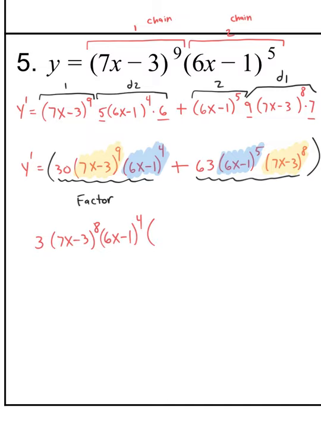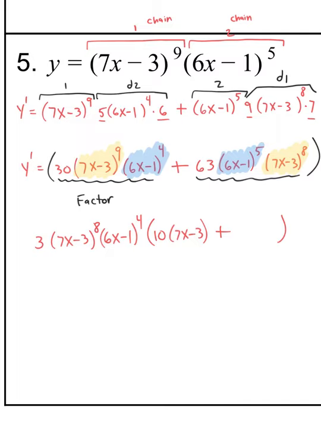Now I'm going to rewrite that big binomial. All right, so to get this term, I divide this first term by my common factors. So 30 divided by 3 gives me a 10 out front. All right, these are going to cancel, the 6x minus 1 to the 4ths, and I have 7x minus 3 left. I have 9 here and 8 here, so I have 7x minus 3. Remember now, if I distribute this to this, I'm going to end up back up here, kind of how you can check your work.